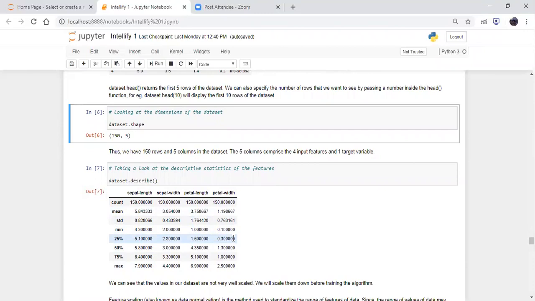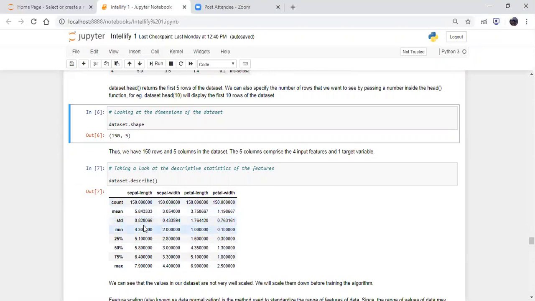We get the means. The mean of sepal length is 5.84. The mean of sepal width is 3.054. Mean of petal length is 3.575, and mean of petal width is 1.19. STD refers to the standard deviation of the individual features.